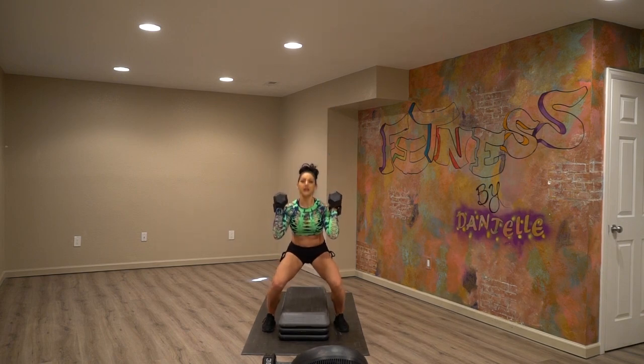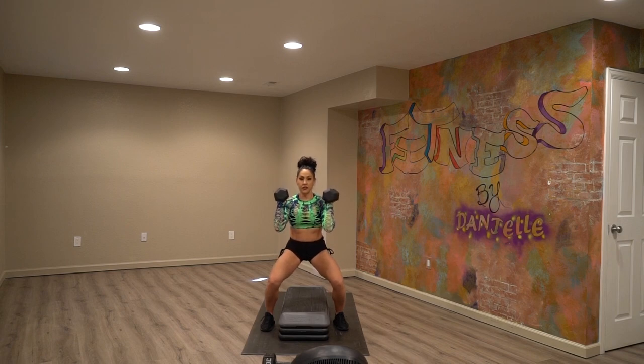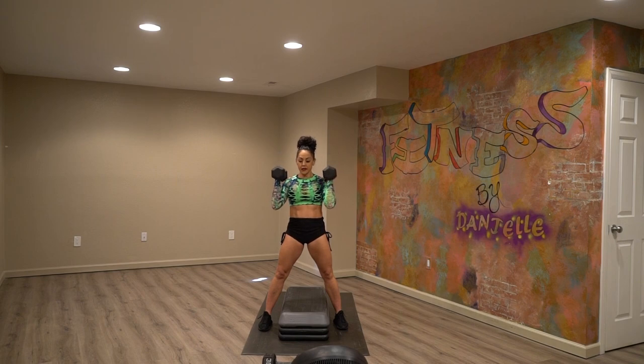Small bend in the knee, and then you're going to push those weights up to the ceiling. You need to be able to see them. Yes, not way back here, please. Okay, so again, shoulder, push, okay? All right, so it's a quick movement, all right?